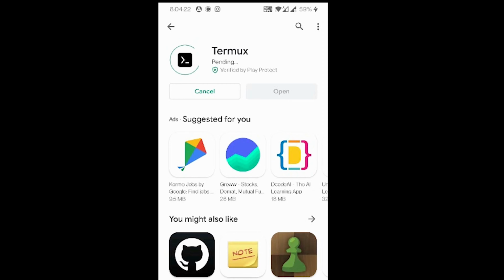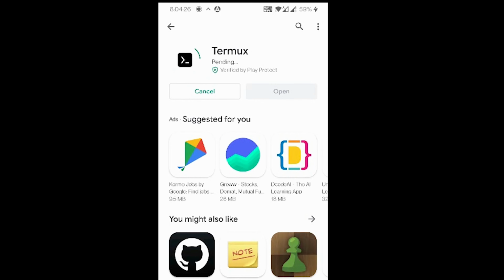So guys, it's a request, do not use it for any illegal purpose. It's just for educational purposes. To overcome this, in this video I'll show you step by step from installing Termux to properly executing msf console. So follow the steps as demonstrated. I'll do it from the very beginning.